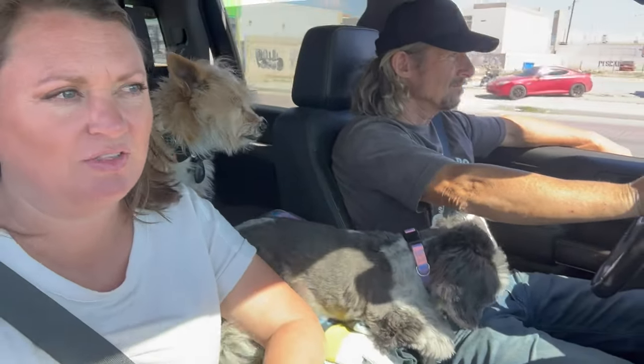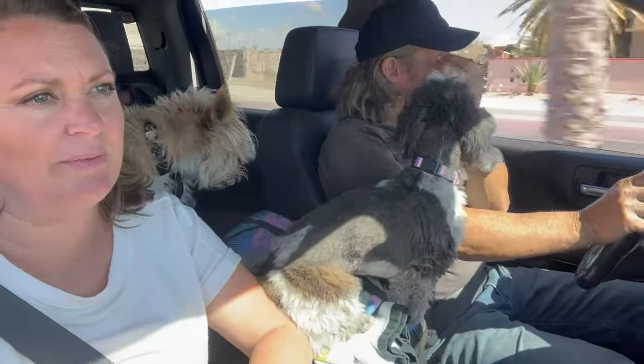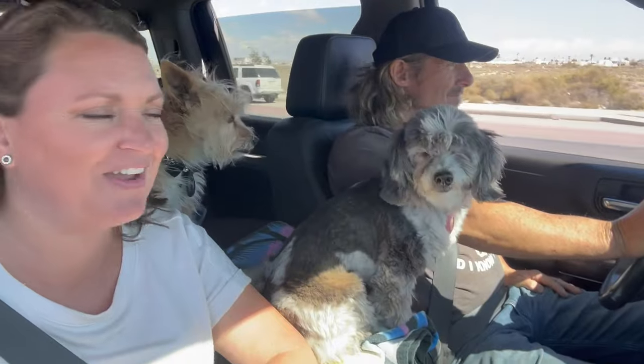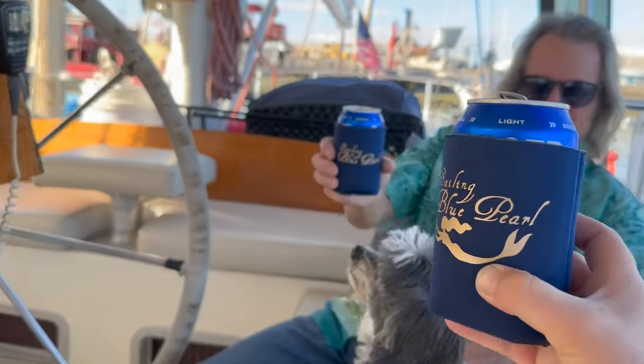Just dropped off our trailer at Anchor Storage. 1,500 pesos to store our truck and our trailer there every month. It'll be very handy to have this when we get off our boat. We're gonna make our last provisions and then we're gonna have a little party tonight. We invited quite a few people, so hopefully everybody shows up. It'd be really fun to pack the house. And then Divergent and Blue Pearl are off tomorrow. Very, very exciting. Cheers, babe.